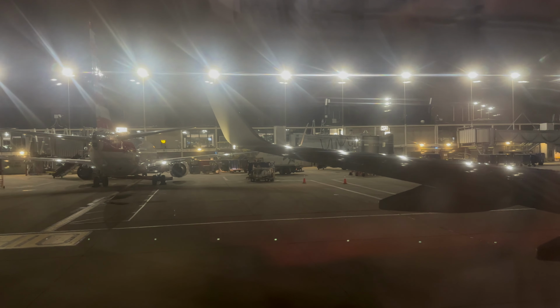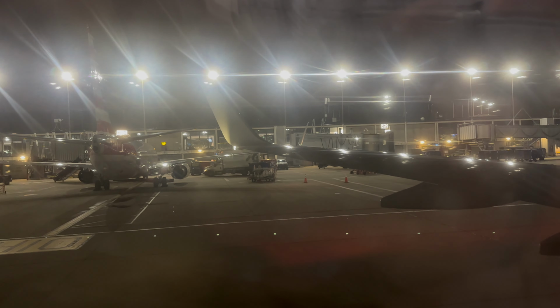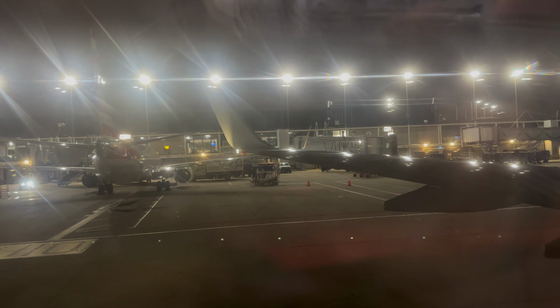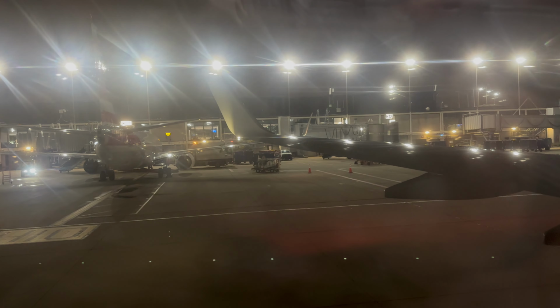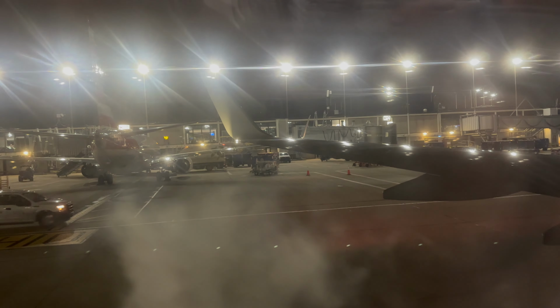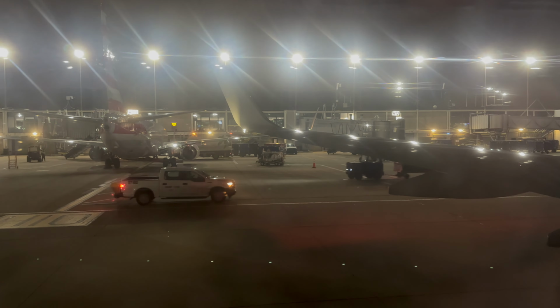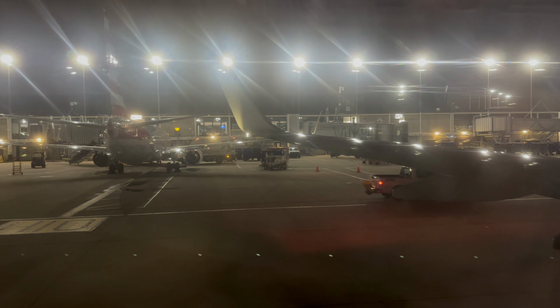This airplane has two exit doors in the front, four window exits over the wings, and two exit doors in the back. Take a moment to locate the nearest one, and keep in mind, it may be behind you. All door exits have evacuation slides to use in the unlikely event of an emergency. When directed to exit, jump onto the slide and move away from the airplane. In a water evacuation, life rafts are located in marked ceiling compartments. All exits are clearly marked with signs and opening instructions.